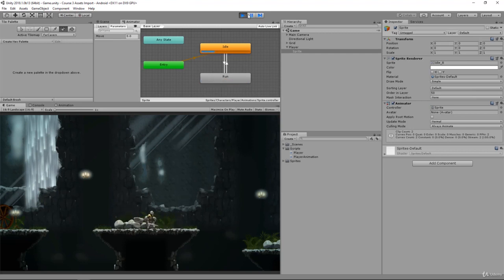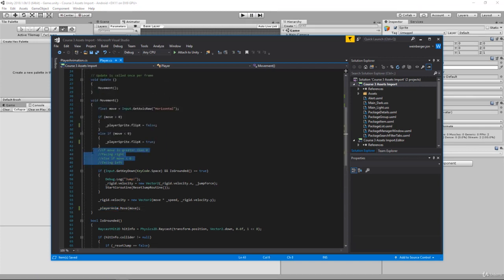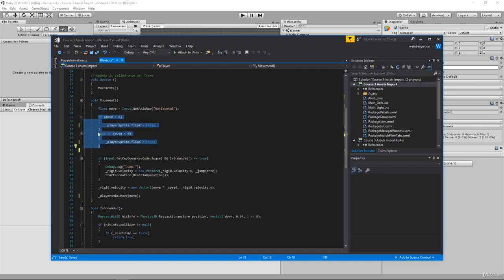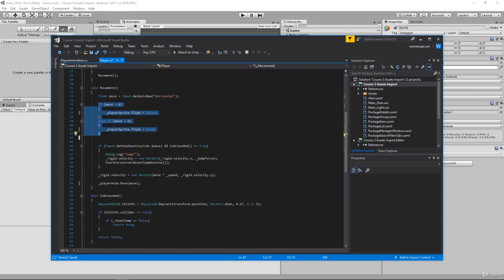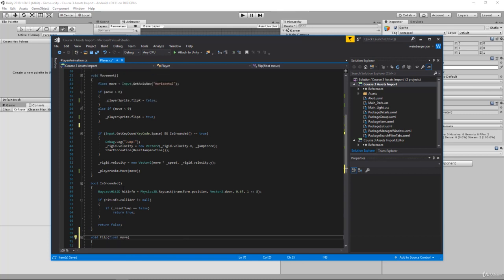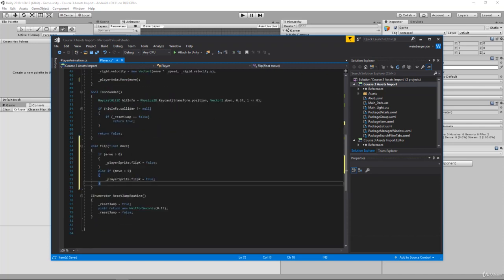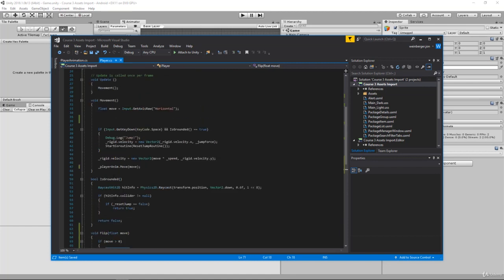One of the things, if we want to take this a step further, is we can organize it into its own flip method. So here, let's erase our pseudocode, and create a flip function that we're going to call, passing in this info. We can create a new method down here, and we'll call that void flip. What we're going to do here is pass in a float because I need to know what our move value is. So here we're going to say float move, and simply copy the logic. Take it, and there you go. If move is greater than 0, do all this, and so forth. Now all we have to do here is just call flip.